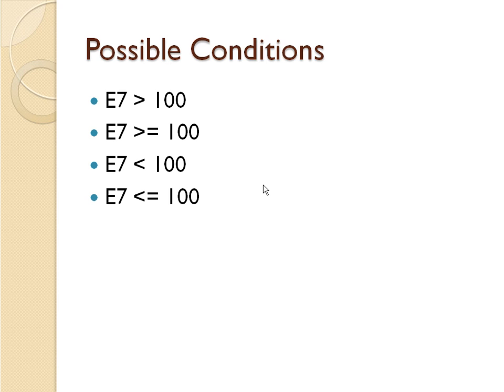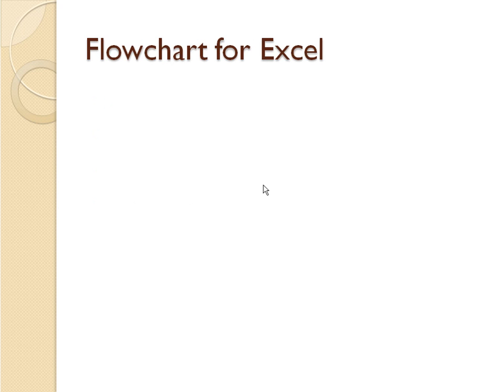Now, if the person said they get the first 100 miles free, I'd be inclined to go with the last 2 and say if they drove less than 100 or less than or equal to 100, then they pay for 0 miles. On the other hand, if it's worded that they get charged for anything over the first 100, then the first 2 would be the best match for that. In reality, this is such a trivial example, it really doesn't matter, but I just wanted to give you an idea how you might decide.